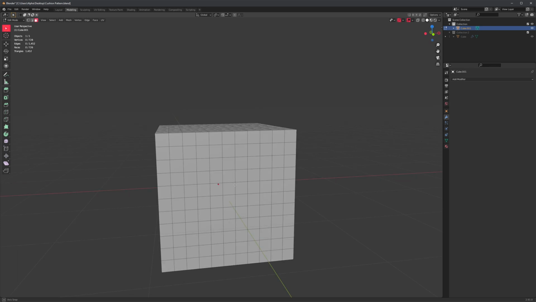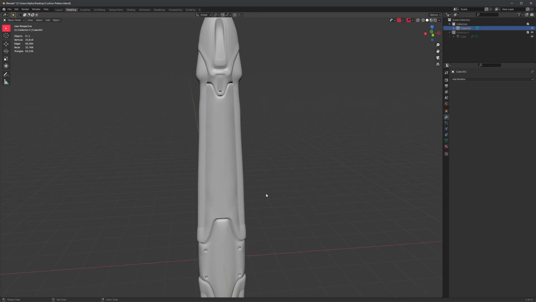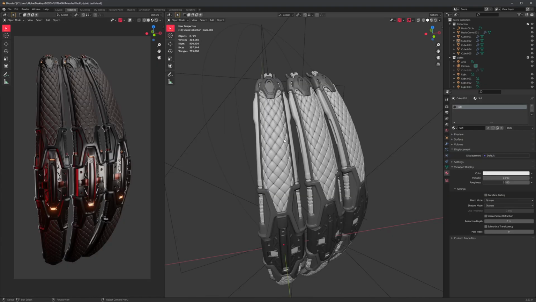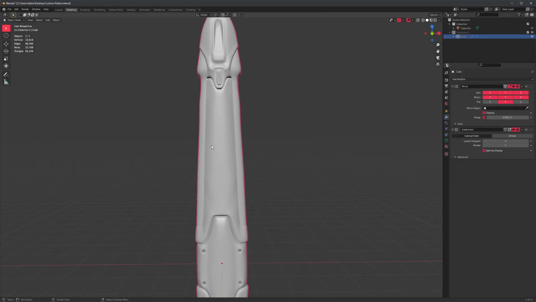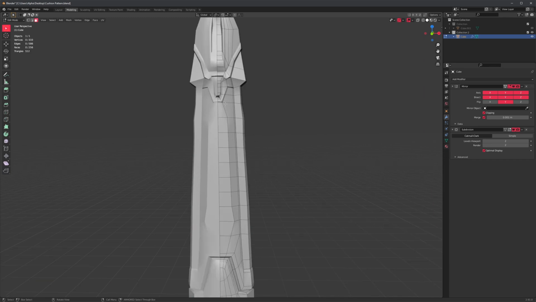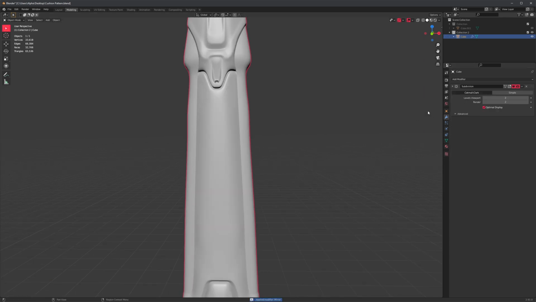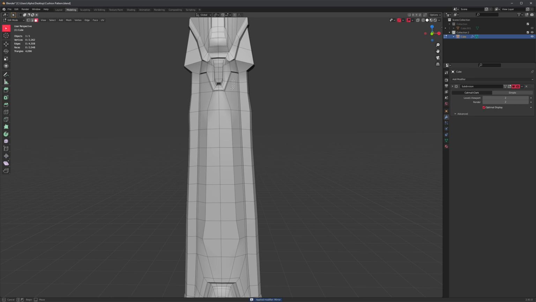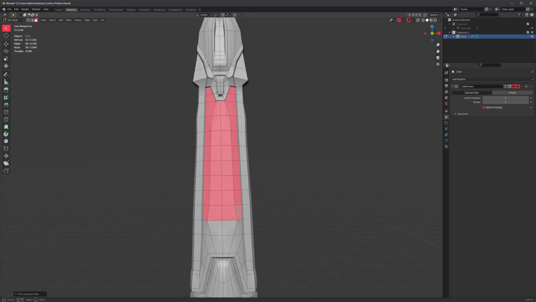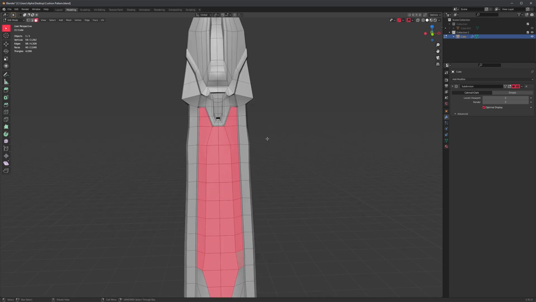So I was going to do this with a cube, but I think instead we'll just use a backup mesh of that same model that we have right here. So it's not as detailed, but it'll still be useful. So first thing we want to do is make sure we have enough geometry. So let's apply our mirror. There we go. And let's make a selection. Simple, something like this, wherever we want that pattern to be.